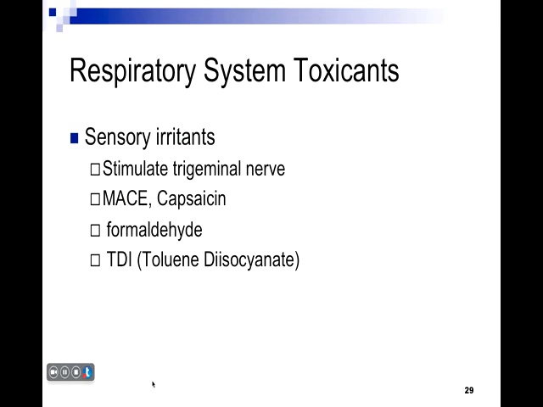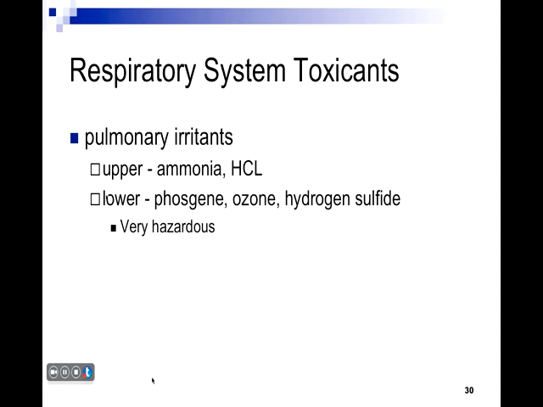Mace, which is a specific chemical with a long name, is something that's used in police spray, along with pepper spray, which is the next one, capsaicin. They stimulate the trigeminal nerve. But other industrial chemicals like formaldehyde or TDI, which is toluene diisocyanate, can do this as well, and these will cause a burning of your throat and your eyes, etc. So that's from sensory nerve stimulation. Then you can have irritants that affect the upper respiratory tract specifically, or the lower respiratory tract.